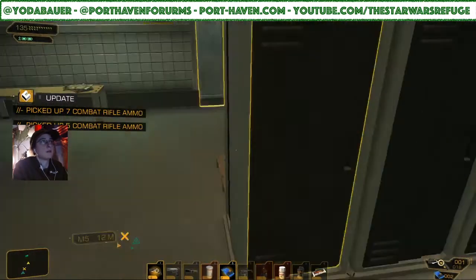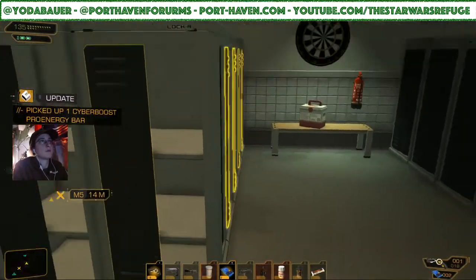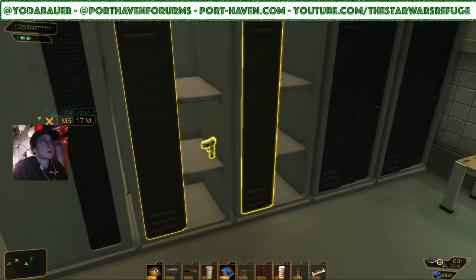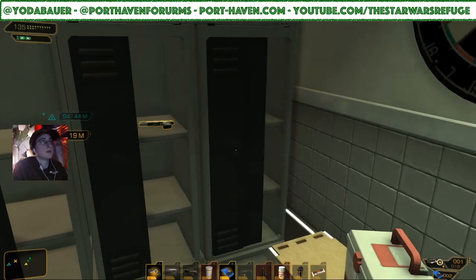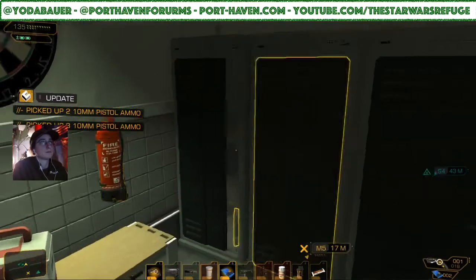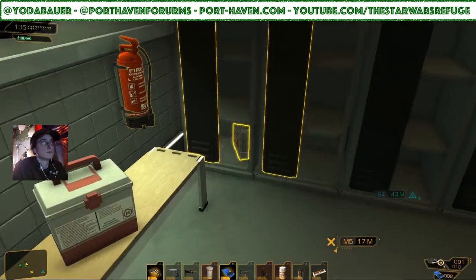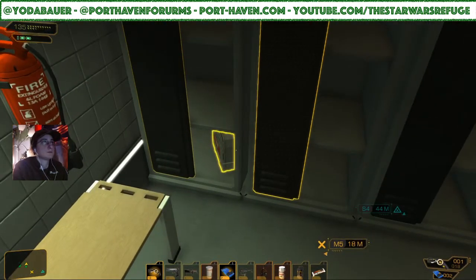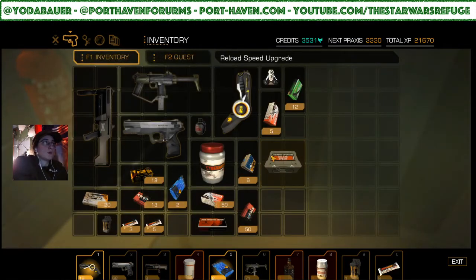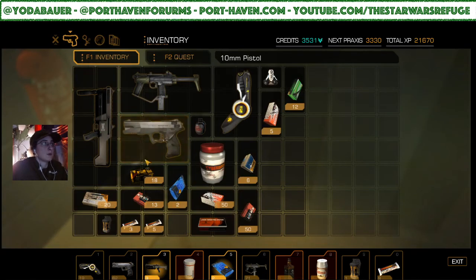I don't have a combat rifle, but I want the ammo because I want a combat rifle one day. It's my favorite weapon in the game, mostly because it's just easy to utilize. So many pistols. Take the pistols and they will turn into pistol ammo. Ooh. Can I grab that? Yes! Speed reload. Let's add the speed reload to the shotgun, because that will help the shotgun out a lot.